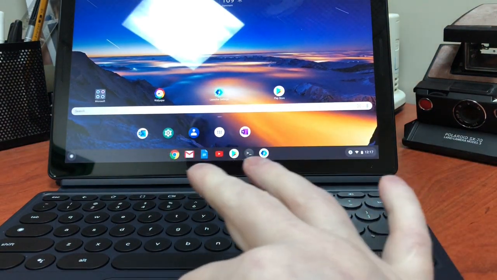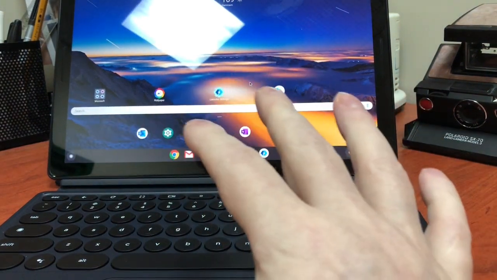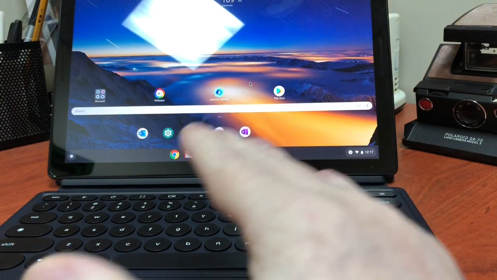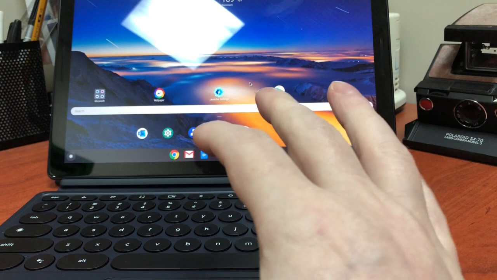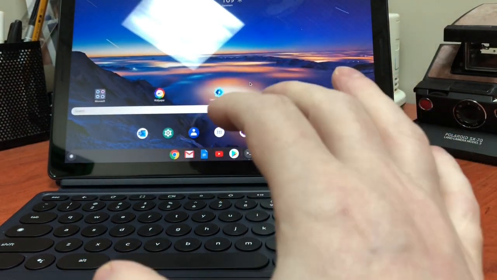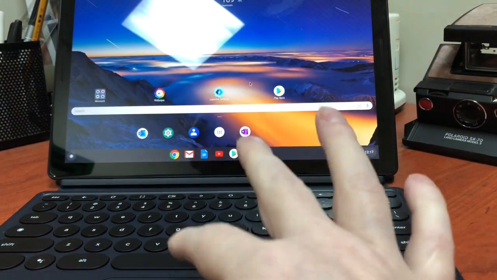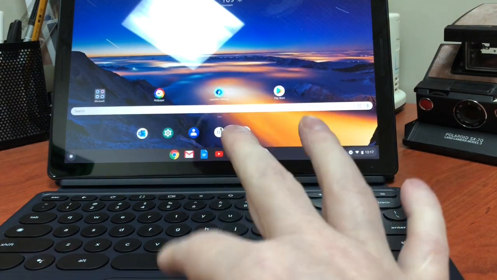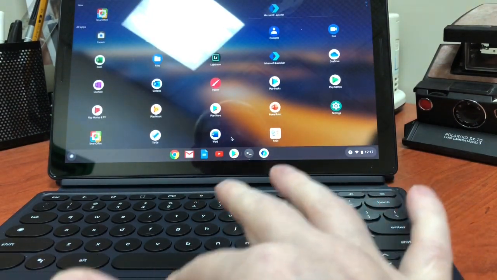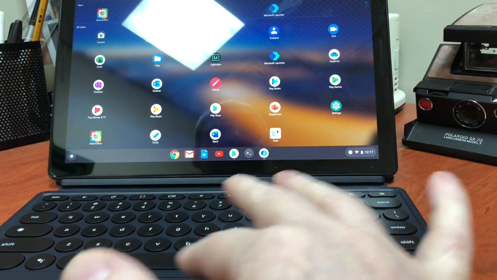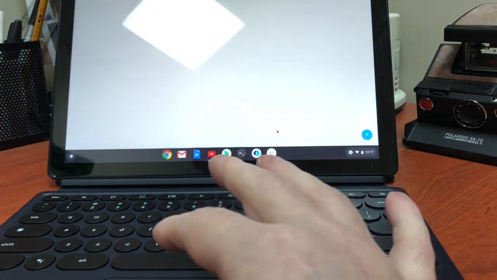What else can I tell you? Speed-wise, as I said, I didn't notice any difference, and I really do think that because Chrome is pretty lightweight, for the most part, I'm not saying it's 100% perfect, nothing is, but for the most part, it's going to be pretty zippy, and it's opening things relatively easily, and I've had no real issues.